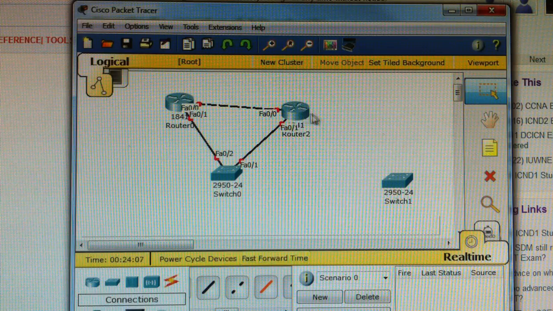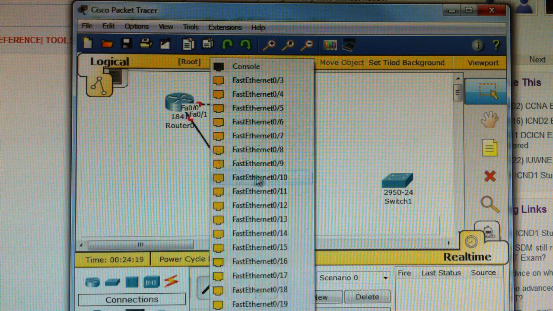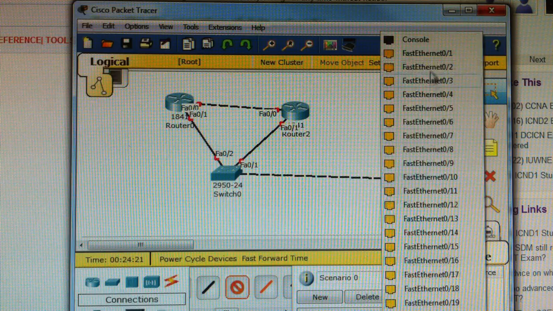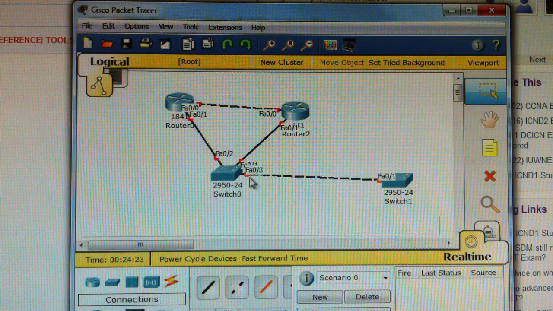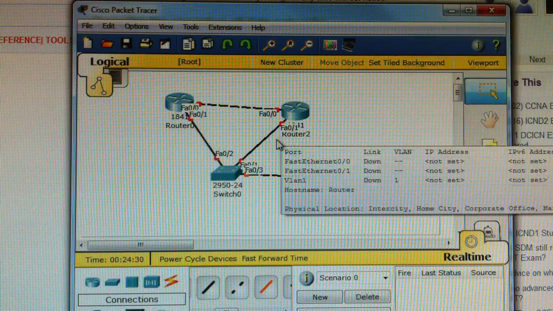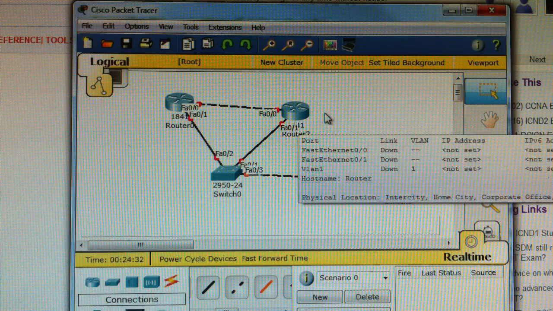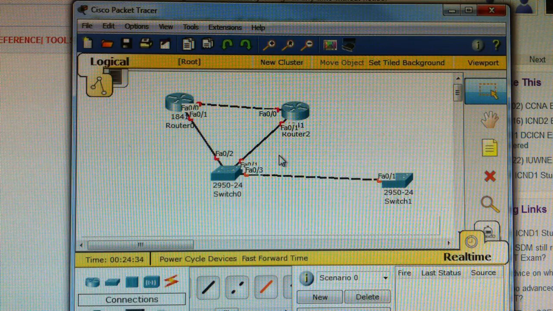And I'm out of interfaces on this one. So what I would do is put another Fast Ethernet connection down to this one. Actually, what I would do is, here, you'd grab a crossover cable, connect here, and connect to this one. And now you notice how the lights are yellow instead of red? It means you're using the correct type of cable. Just because they're red here doesn't mean anything, because I'm getting kind of raspy.